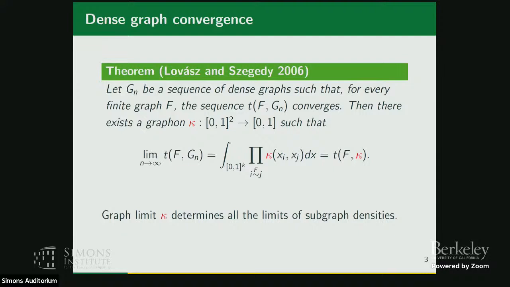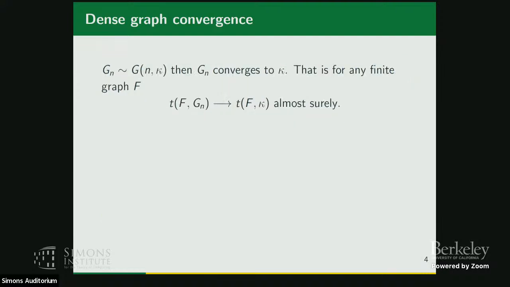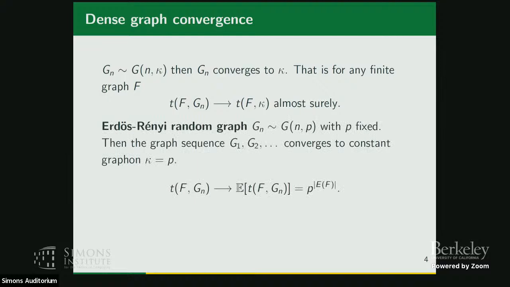That was one direction: you have a sequence of graphs that converges and there is a limiting object, which you call a graphon. Conversely, if you have a graphon, you can construct a sequence of graphs, as I just did in my previous slide, by choosing the node labels and connecting them according to kappa. Then that sequence converges. So for every graphon kappa, there exists such a sequence, and it converges surely to the quantity we defined for kappa, t_F of kappa.